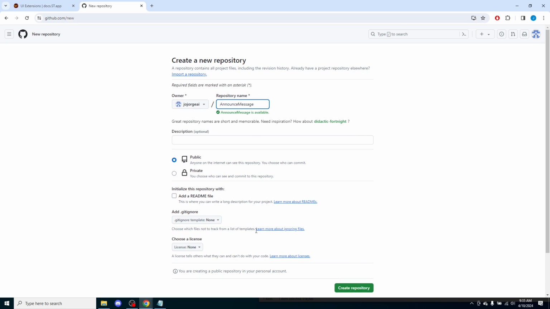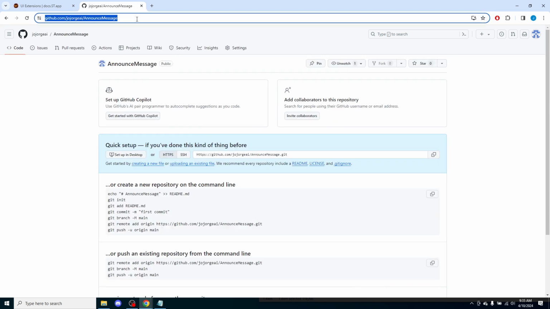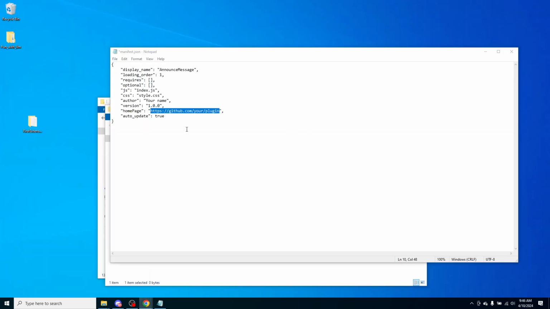It's public, so other people can download it. Here we go. So now I'm going to copy this. All right, and this is the address of our repository. Okay. Well then, let's call this version 0001. All right. Okay, save that.